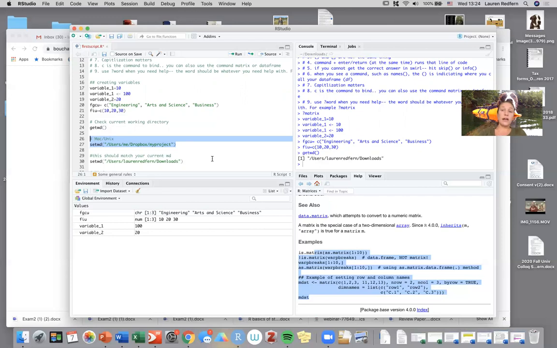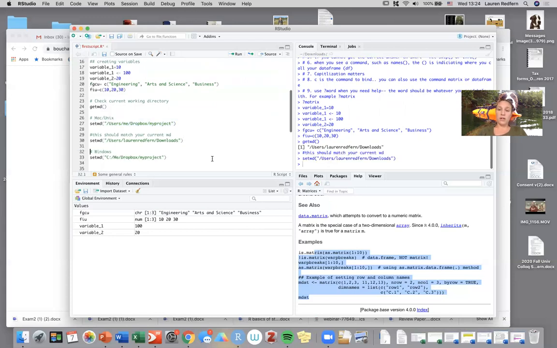So if you're downloading from Dropbox, or if you have a Dropbox file because you don't want to download to your computer, that's a good option as well. So then I'm going to set my working directory as my downloads file, which it seems to be. And there's also information here for if you're using Windows, how this might be a little bit different. It won't be Users, it'll be this C.